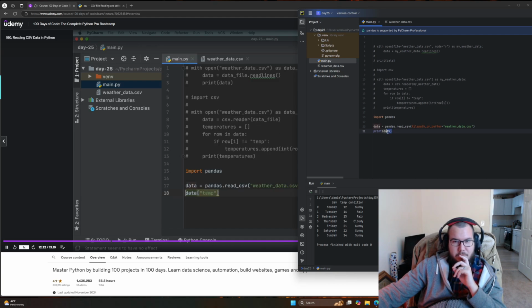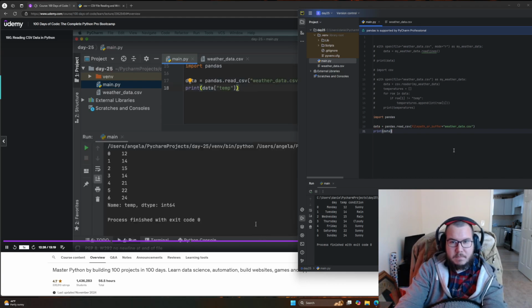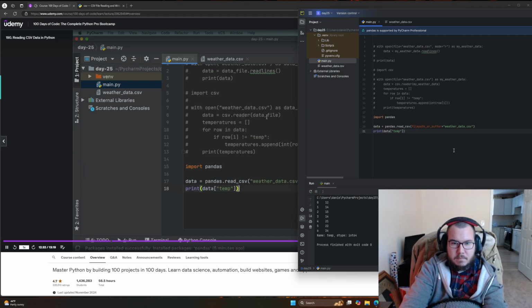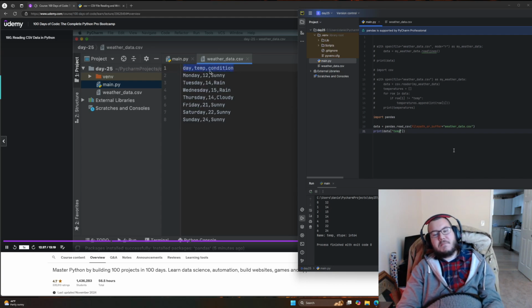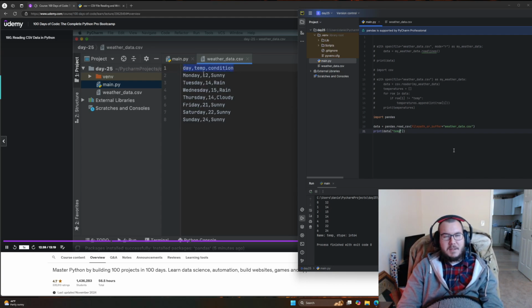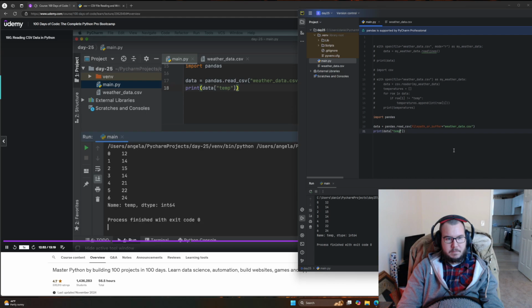And now if I go ahead and print this out, you can see it's basically already identified the column and it's printed out all of the data in that column. So the really smart thing that pandas is doing here is it takes that first row to be the names of each column, and it even automatically tells you the data type. That's pretty cool when you just specify the name of the column like this. So 3 lines versus 8 lines, and we get better formatting.